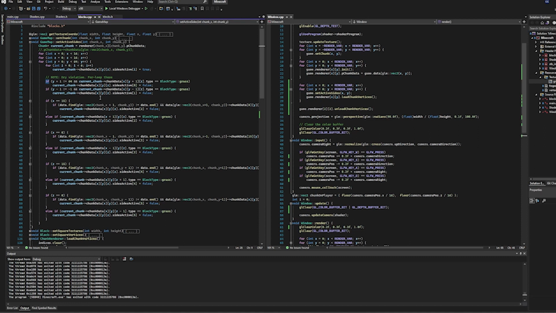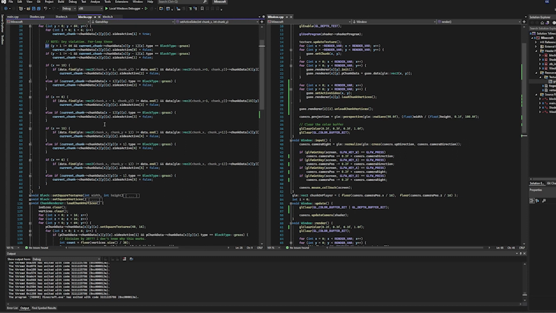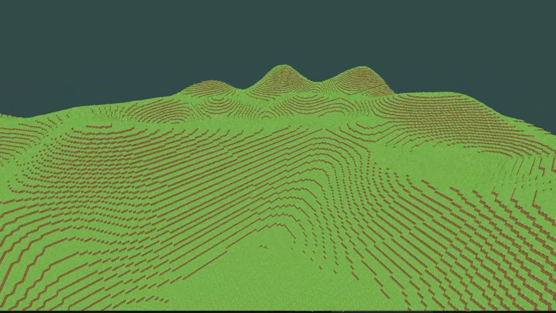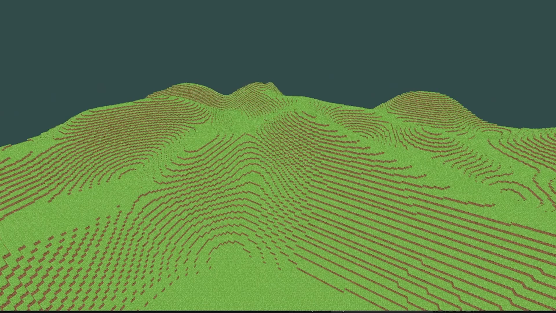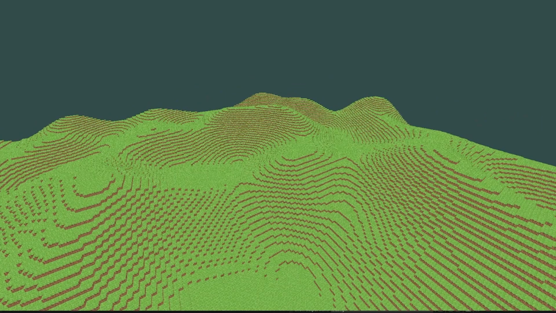Basically, all I was doing wrong was that I was storing the block vertices in all of the chunk data. And if you're a programmer, you know why this is a bad idea, because the vertices do not move and they're all the same for every single block, so there is no reason to store them. And with that little conundrum out of the way, we are drawing double the map for less than half of the original memory. I did not mean to end that on the bass drop.